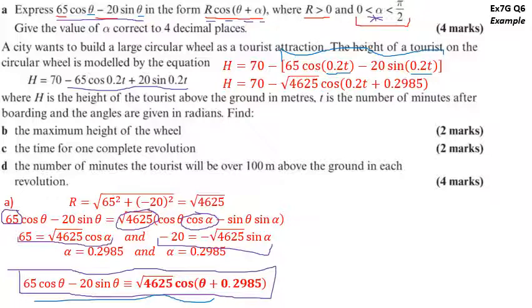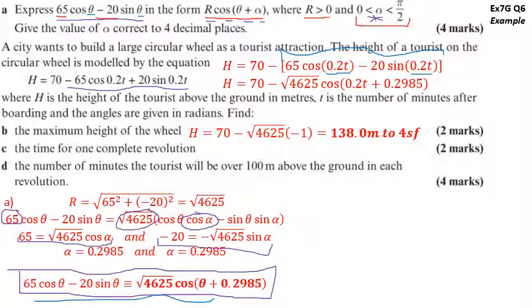Part B, for instance, the maximum height of the wheel. Well, remember that cos varies between 1 and minus 1. So if you multiply it by something, that something becomes the value which cos varies between, that number and the negative of that number. If you then subtract or add that to something else, you need to combine those as well. So what I've noted here is that we could put -1 for cos. That would be the extreme most negative number that cos would ever produce, and that gives the largest positive value we can get for h.